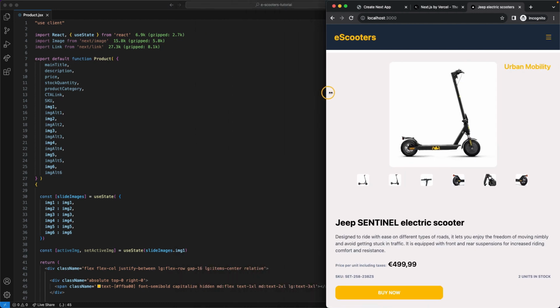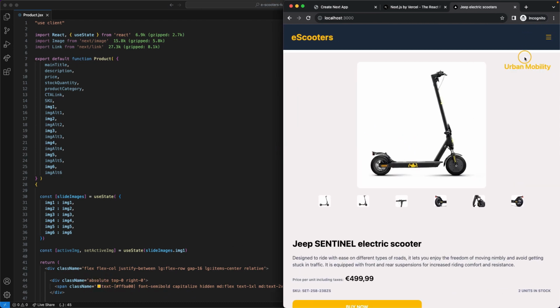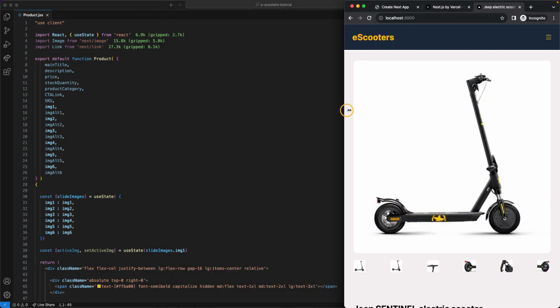That's why it's hidden, and then we put it to flex. So on smaller screens, we don't see it because this is hidden, but on MD onwards, we show it, right? And because the div is absolute, it's going to be on the top and on the right. Okay, this is what we are doing.